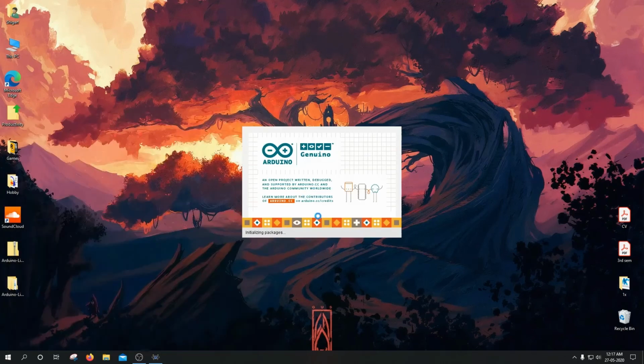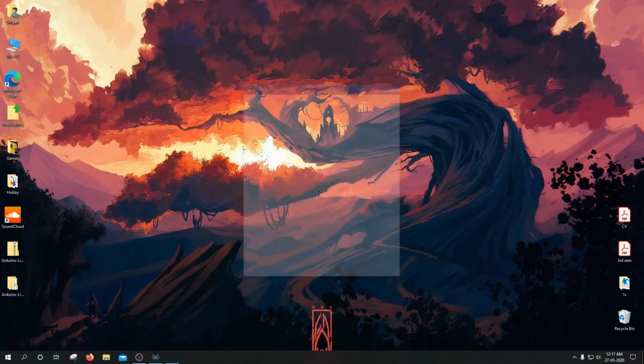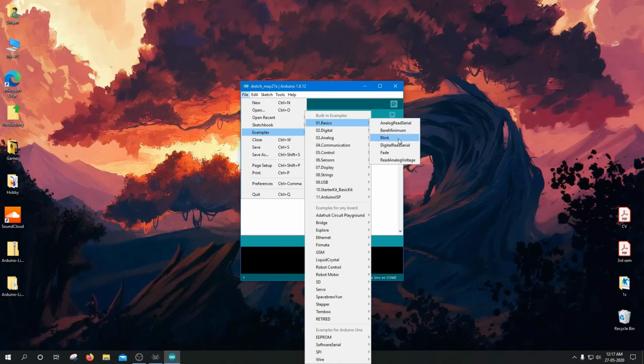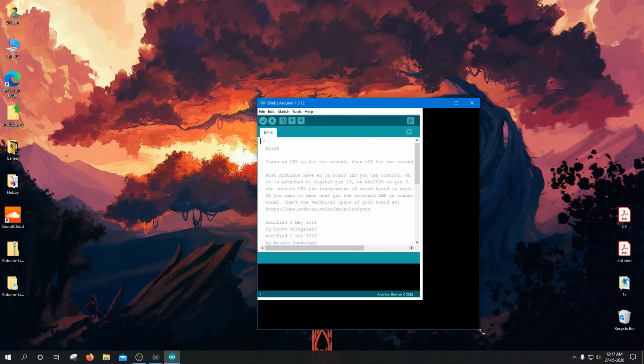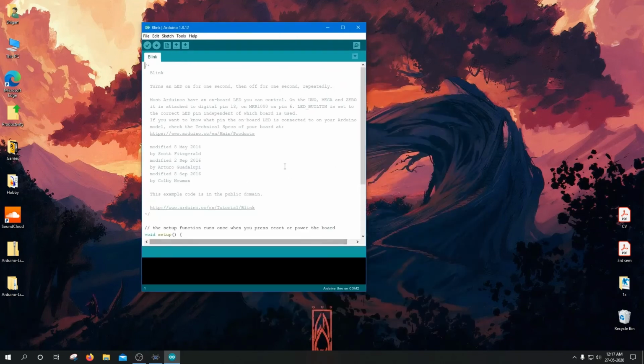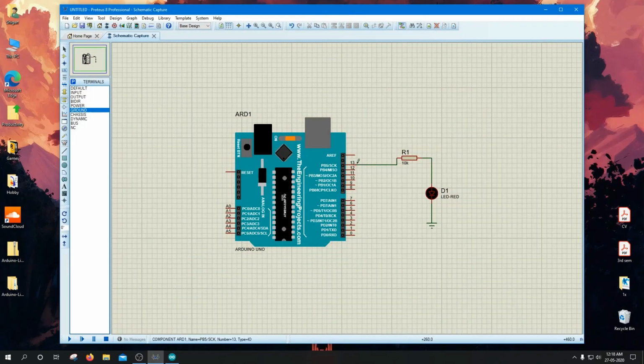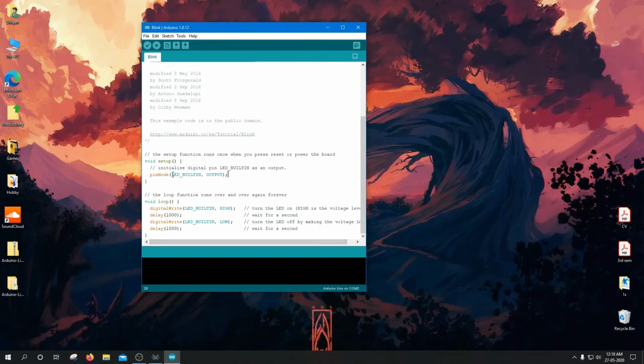I'll quickly open my Arduino IDE and I'm going to use a predefined example which is built into the Arduino IDE, under examples, basics, and blink. Blinking is what I am going to use because I've set up my circuit like that. So this is the setup. Which pin? It says LED built in. Arduino understands it as pin 13, so no need to worry why I wired it to pin 13, because pin 13 is the default pin for the built-in LED, which is connected in series. So let's compile it.